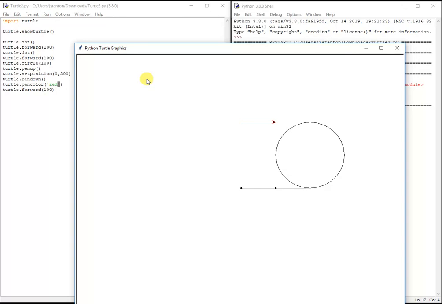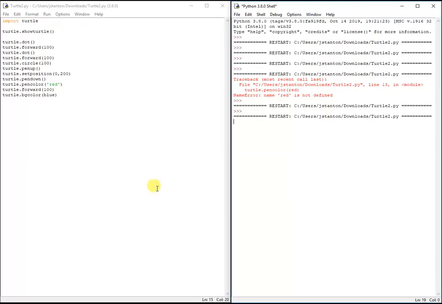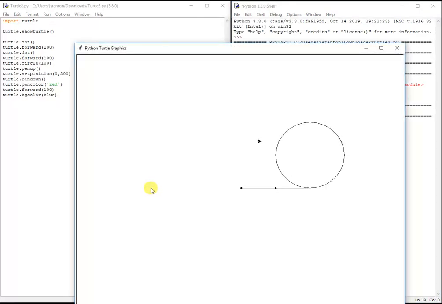So we can do the same thing here with some background stuff. Maybe we want to set the background color as well. Let's set the turtle dot background color. And in this case, it's going to use a shortcut. It's actually going to be BG color. So sometimes you got to look around a little bit to find it. And let's set that to blue. And now let's see what happens. Alright, so we didn't actually see any change here yet, right?